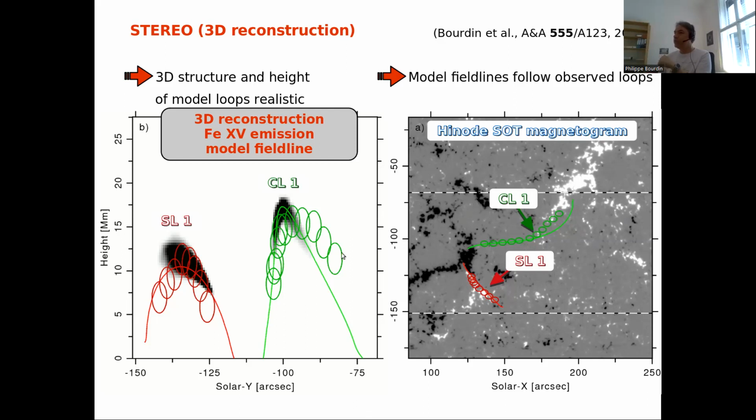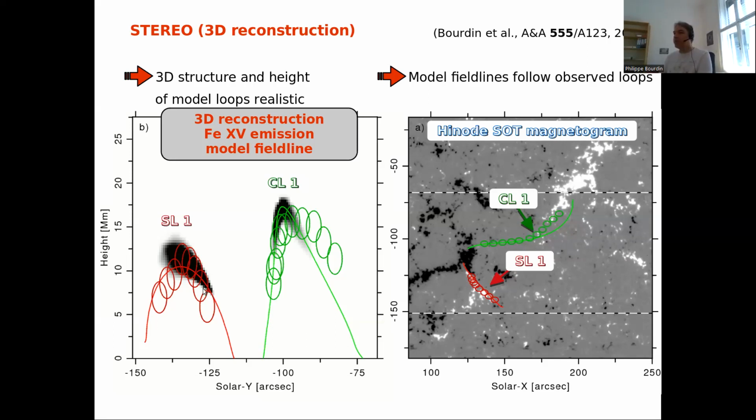We see that the field line that crosses through the loop, at the center of the loop, or at the point where there is the largest emission of the loop, roughly coincides with the coordinates that we have reconstructed from the stereo data. So that makes us confident that not only are the loops in the right place as seen from the top, but also the height of the loop is roughly correct. And I must say that this plot on the left side is seen as if you look, so to say, from the right side here in this second plot.